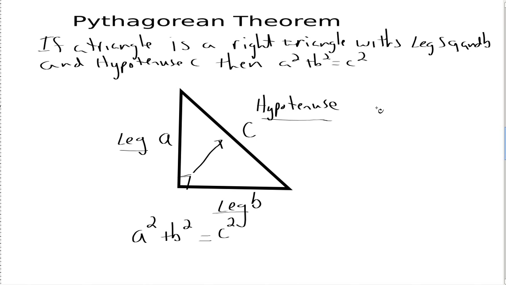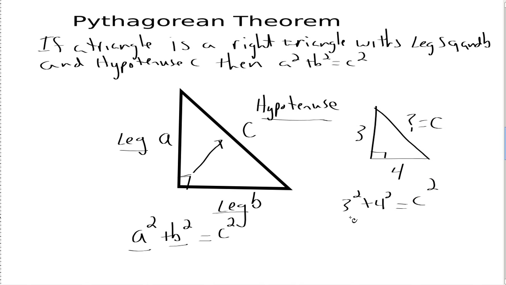So if we were to just put a triangle out here like this, we're going to use a real famous one here. We're going to say this side is 3. We're going to say this side is 4. How do you find this side right here? Well, what you do is you say, okay, well, this is a leg and this is a leg, so that's this part and this part. So 3 squared plus 4 squared has to equal, and I'm going to call this C, so C squared. So 3 squared is 9, plus 4 squared is 16. That is equal to C squared, so 25 equals C squared. I'm going to find the square root of this to figure out what C would be, and the square root of 25 is 5. So it turns out that the length of this side would be 5.